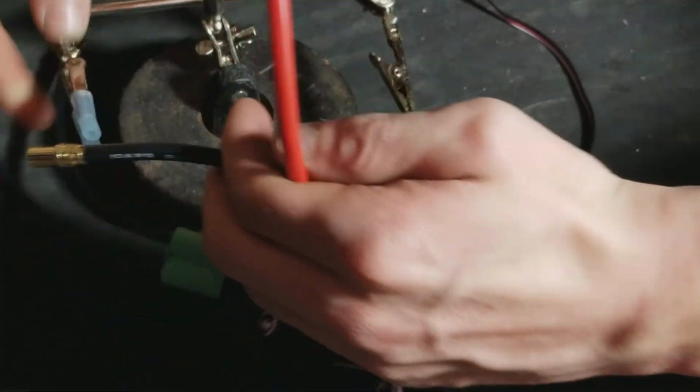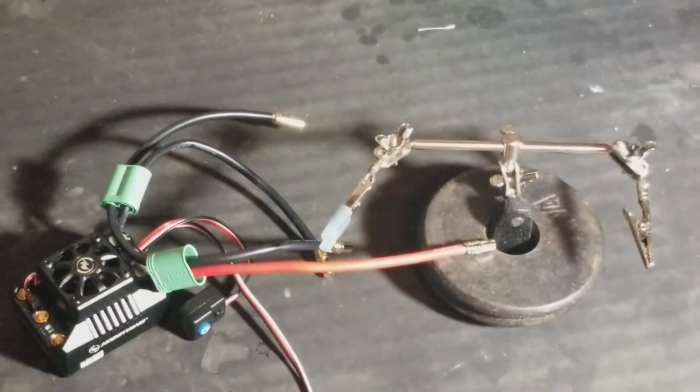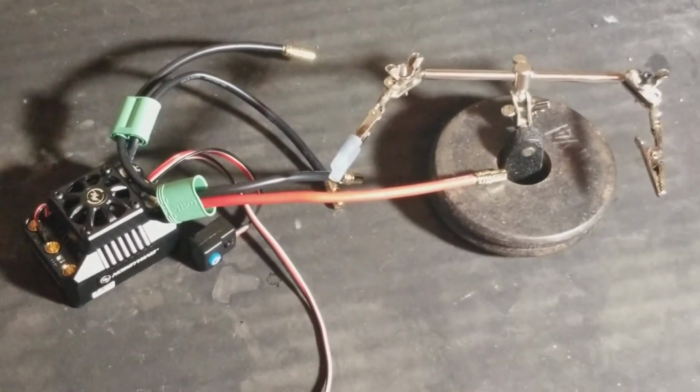Alright, so anyway, we're going to let these cool down for a couple minutes. You can touch this on the metal thing because the metal surface will soak up the heat. Now let me show you my little custom tool I made.